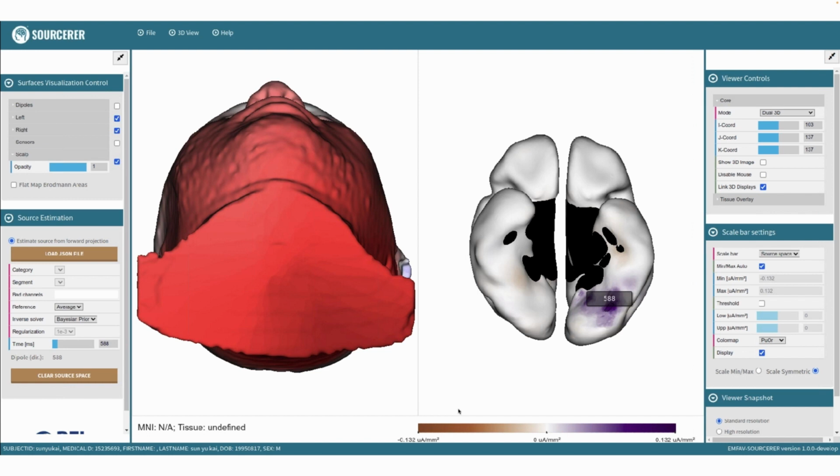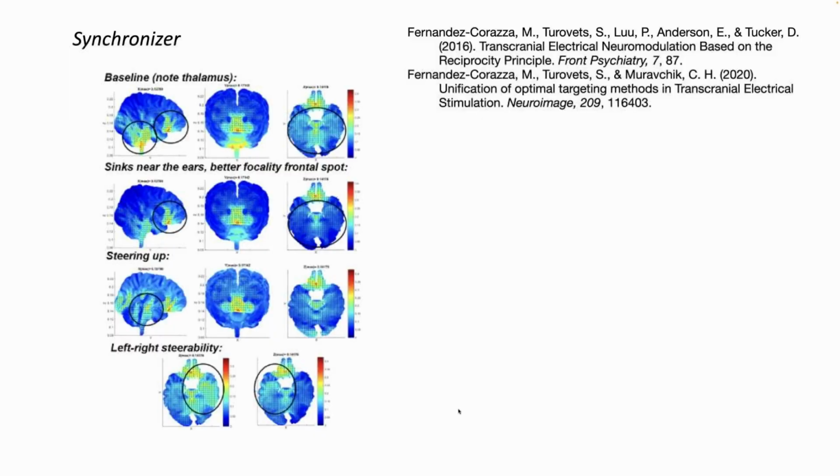Well, the question for transcranial electrical stimulation modeling is, if we start knowing that we want to zap that spot, that we want to apply a certain electrical parameter, maybe an oscillatory field at that spot, what pattern of electrodes, and let's assume we have 280 electrodes to work with, what pattern would be able to do that? And that'll be the focus of Mariano's talk next week.